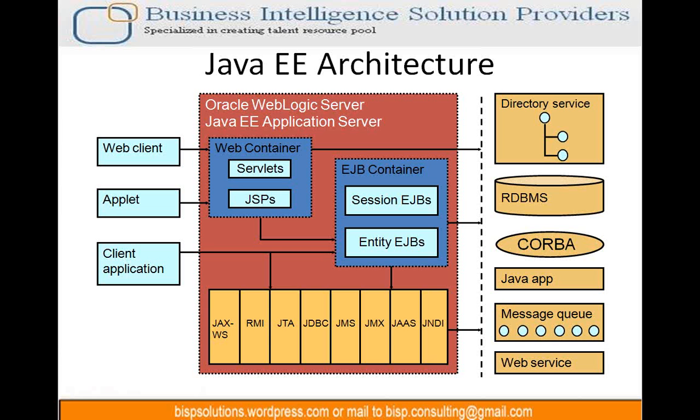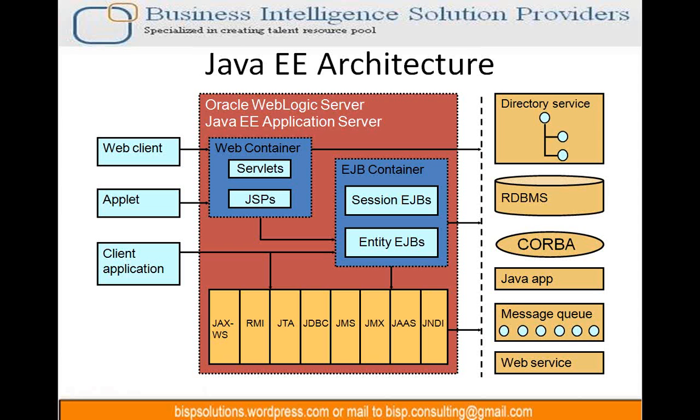The middle tier we are seeing is where we have Oracle WebLogic server. That's nothing but a J2EE application server with its own standardized suite based on Java support for various modules. If you see the containers, the two basic ones, the web container and the EJB container, are the two major containers which make up an application server. When we have these two containers in our middle tier, that is an application server which serves based on their capabilities.